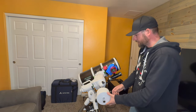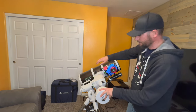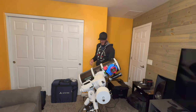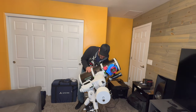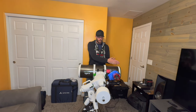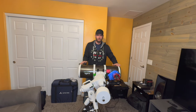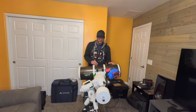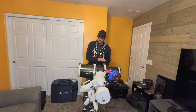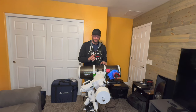Now, let's talk nose heavy, tail heavy. You want a straight line, lock your RA, and then we're going to come around and we're going to unlock declination. This is the nose, this is the tail. Tail is back of the OTA, nose is front of the OTA. We're going to do basically the same thing. See, just a little bit of tension and it stops, a little bit of tension up, how it just keeps on going back, right?